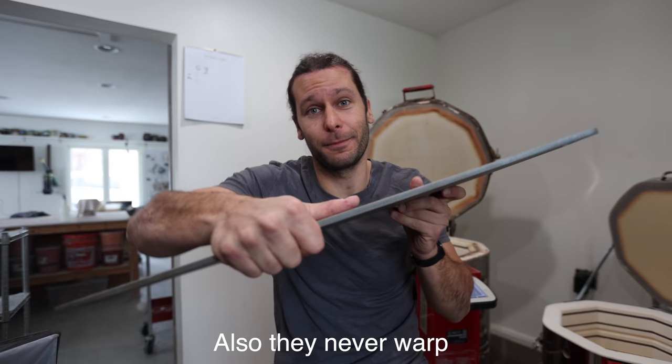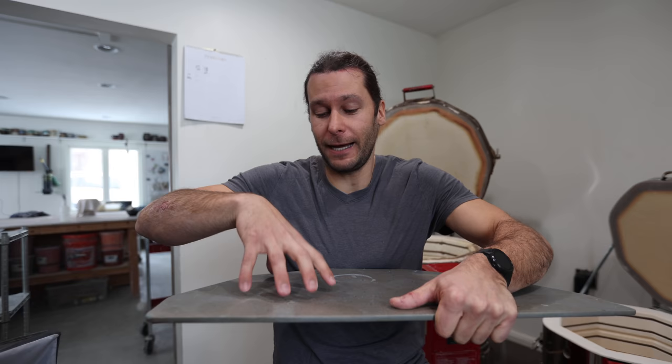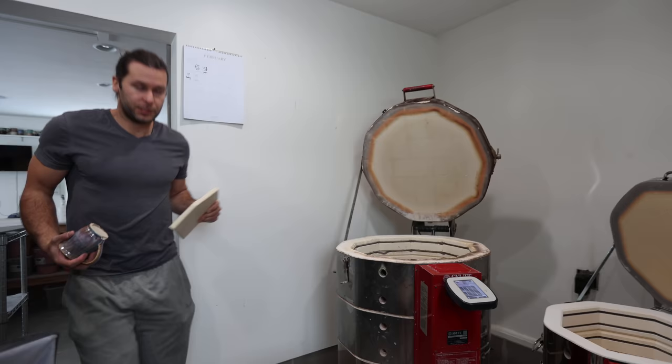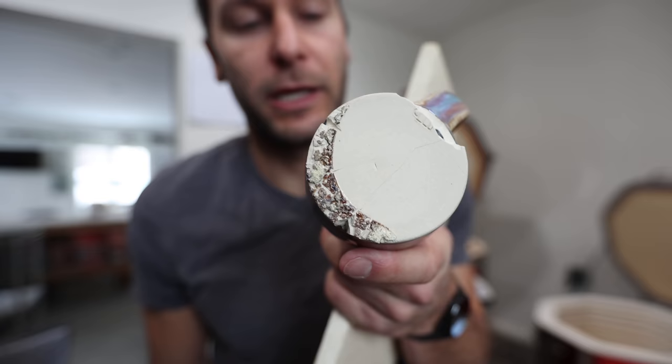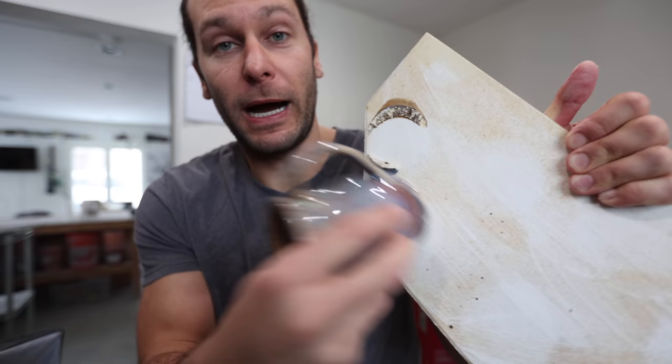Yes, they are lighter and smaller and take up less room, but the real best reason I love these shelves is because when you have a pot that drips totally off onto the kiln shelf, instead of sticking to the kiln shelf and ruining the bottom of your pot, the pot just pops right off. I did my first firing in this kiln on some old shelves and had a pot that dripped off — this is the bottom of that pot, it is ruined, cracked, got glaze fused to it, there's no saving this pot.